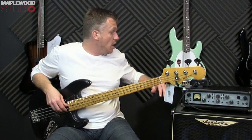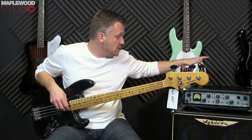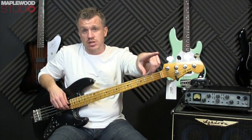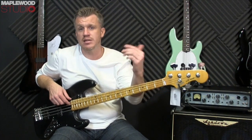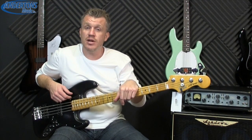As usual, the recording chain for this is just the bass being DI'd straight into Logic. So we're going into a DBX active DI box where the DI signal goes straight into an RME Fireface 800 where there's no processing at all, just limiting to bring it up to a nice constant level for you guys. So yeah, let me know what you think on the tones you hear below.